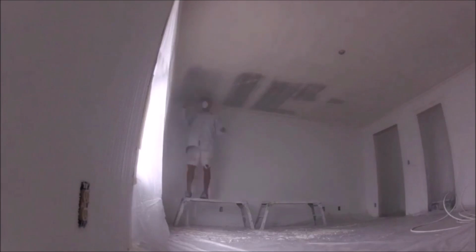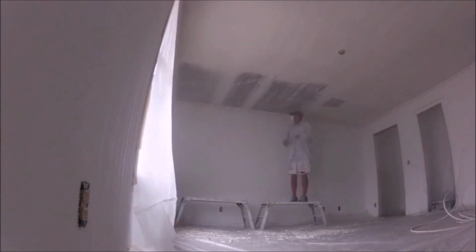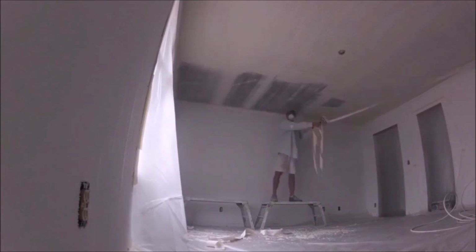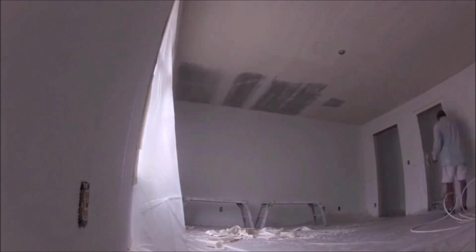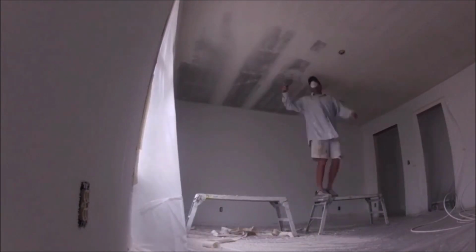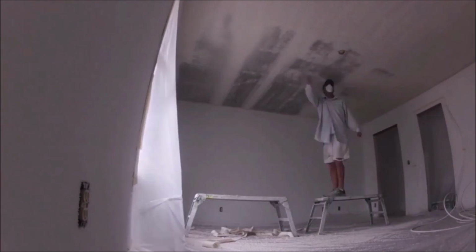And if you don't have a paint sprayer or want to rent one, you can also use just one of those handheld pump sprayers to wet the ceiling. It just goes a little slower and it's kind of heavy on your arm. And you could also use your garden hose, but you want to make sure you have a good hose nozzle that has a pretty fine mist spray so you don't over soak your drywall, because that wouldn't be good.